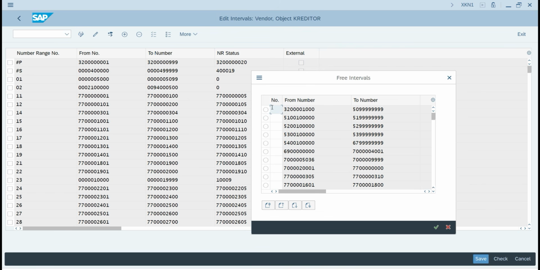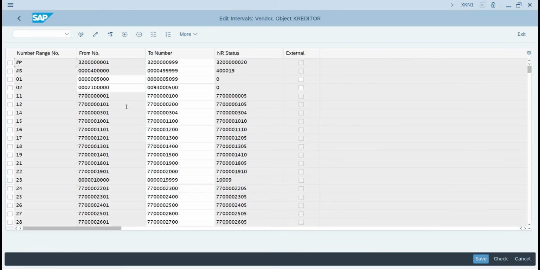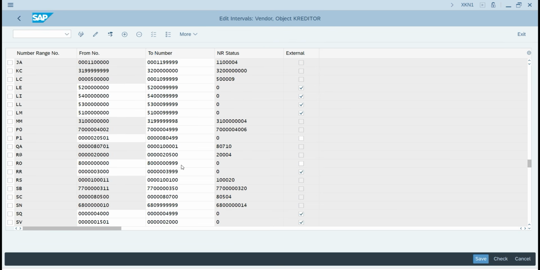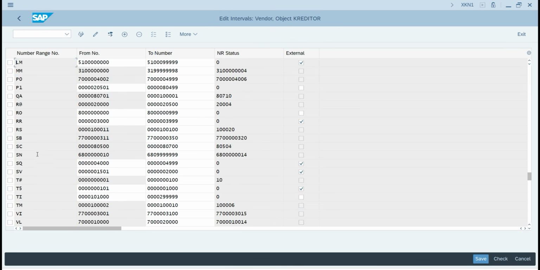So I'm selecting this, mentioning our number range, Y hashtag, number is 2-digit code. Click on this and click on continue or apply interval. Now our interval is created. You can check Y hashtag with the name of Y hashtag here.